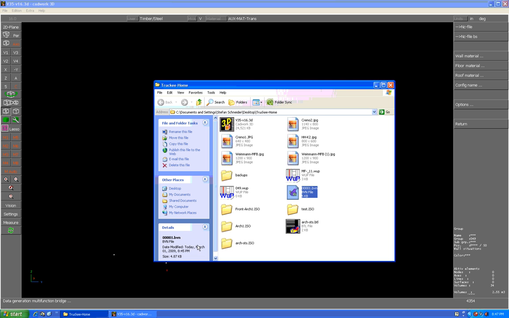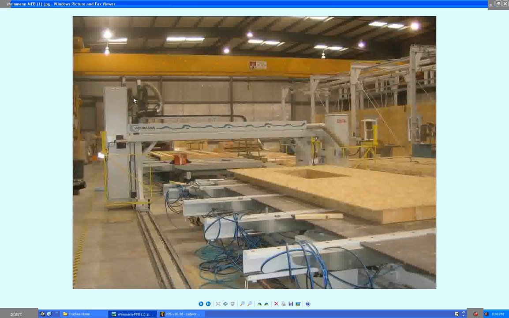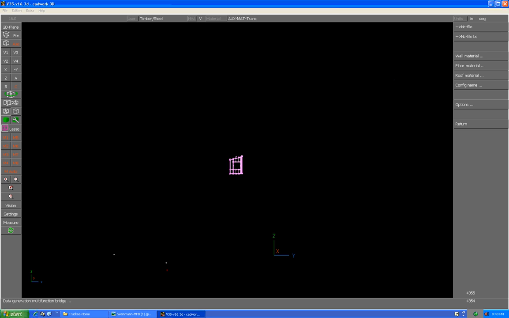Meanwhile, I'll show you where we want to send that. This is a Weinmann multifunction bridge here. Basically, nail guns, router head, maybe multiple nail guns. This is a little bit of an easier line without a floor line. So what we feed in is lumber, and we will have a panel, nailed and routed with the spec we have in our CAD system. So again, meanwhile, here we go.